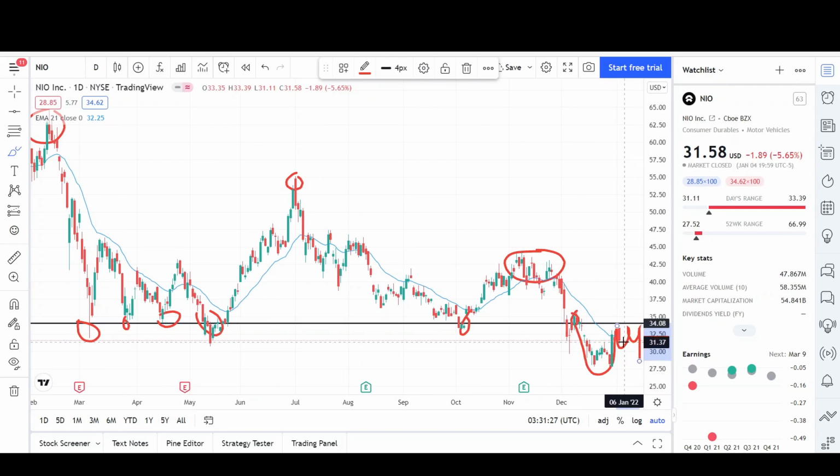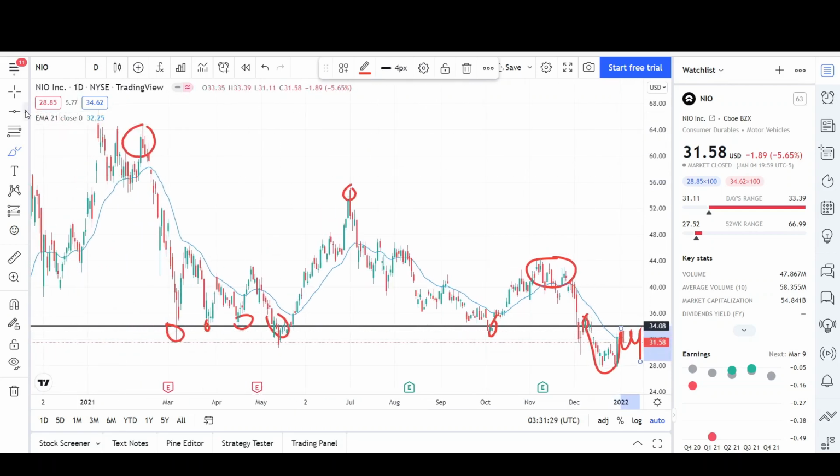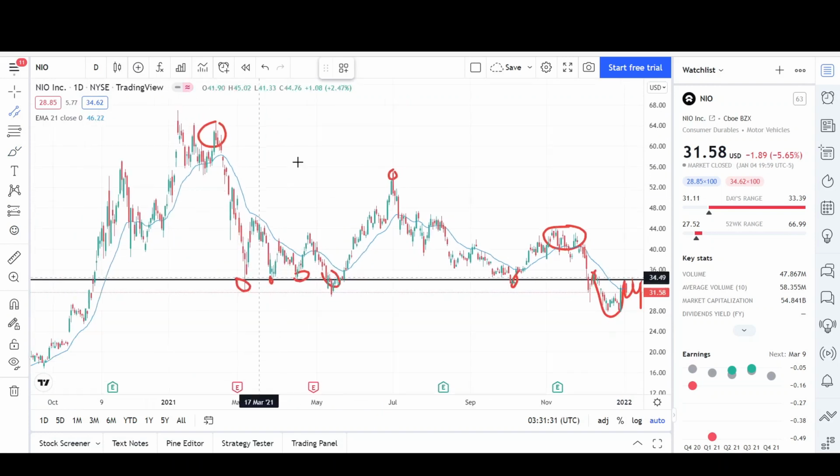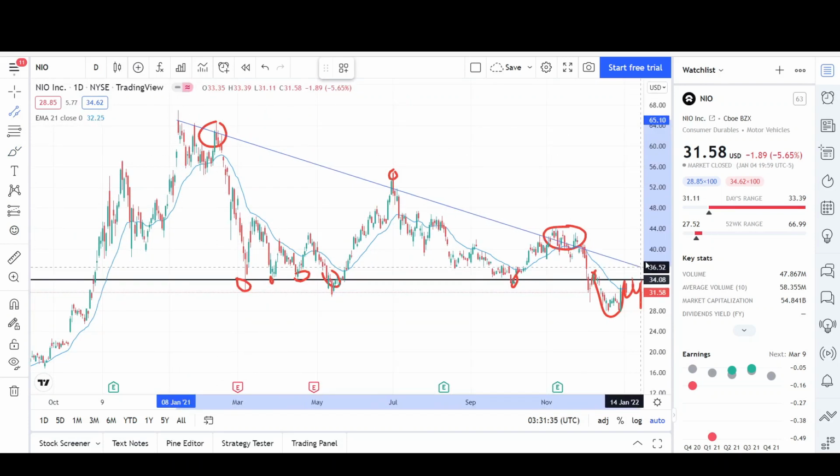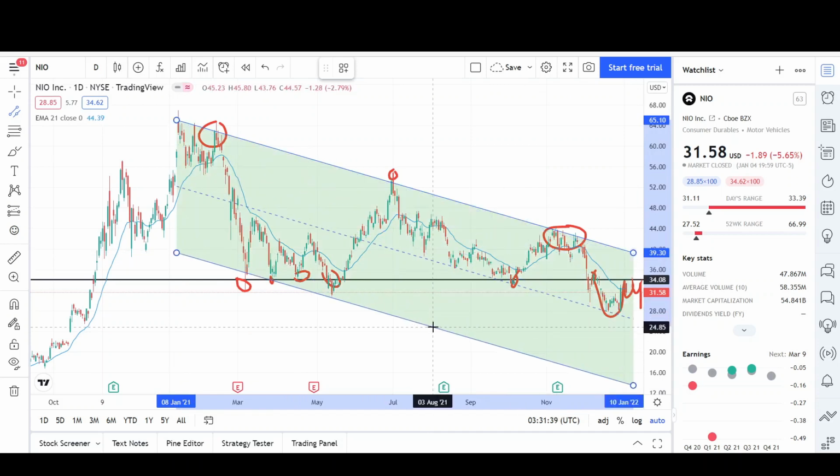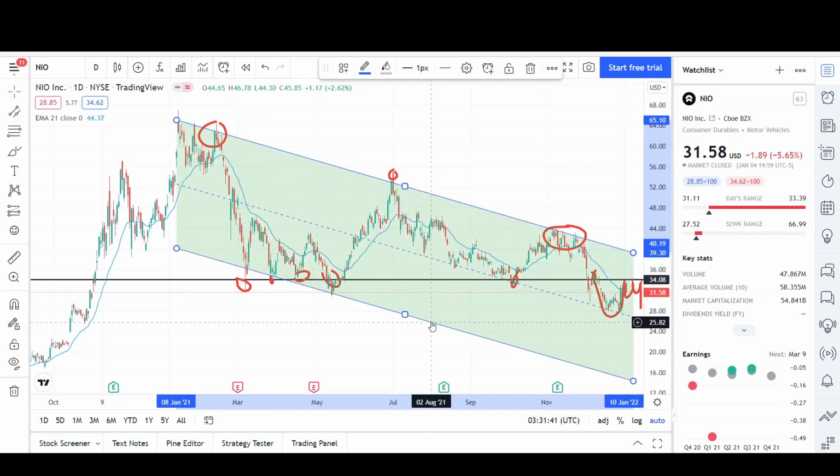However, we don't even have to do that if the downtrend is strong enough, because you can see that there's this downtrend channel in play. I'll show you guys right now. You can see that every time we come up to the resistance side of this trend line, it knocks prices down to the support side.